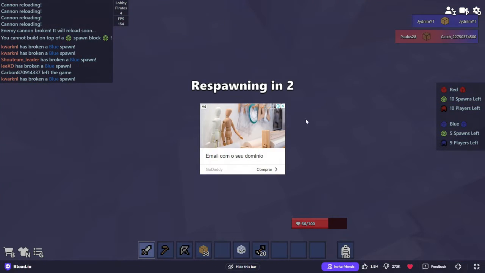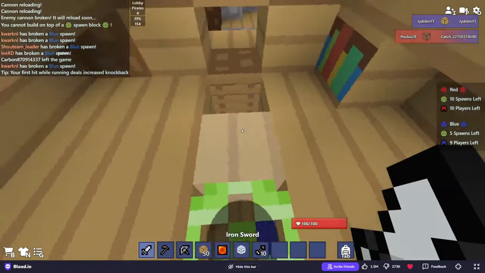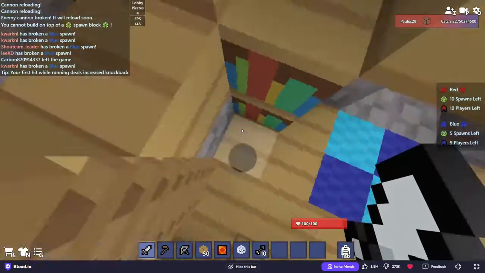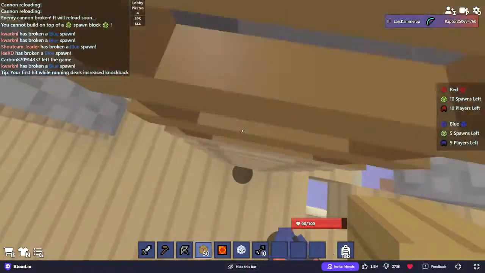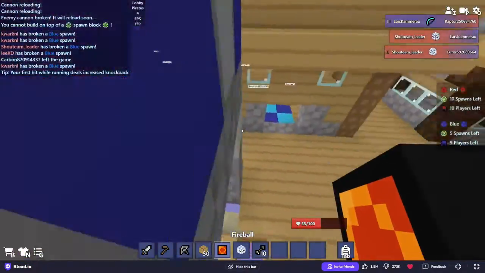Oh no. I want to test the pack link. Just let me test the pack link. You see, we already have 5 spawns. We don't have enough spawns. Oh, that's bad. This is bad. This is terrible. Red has the full advantage right now.